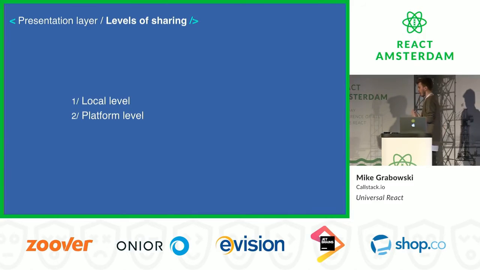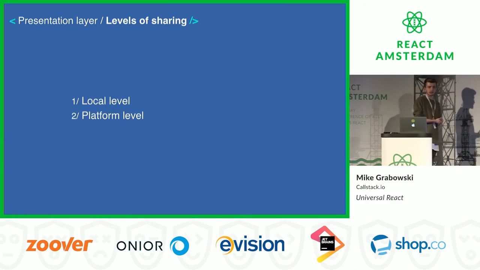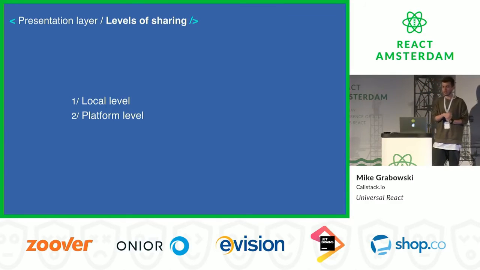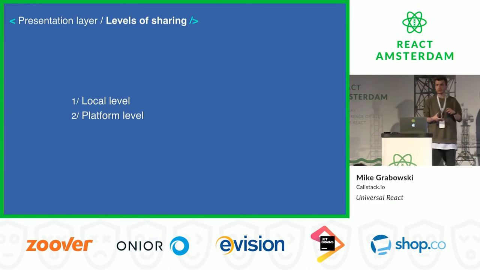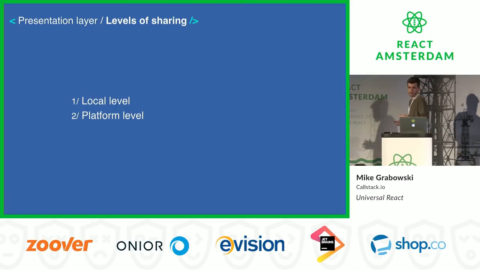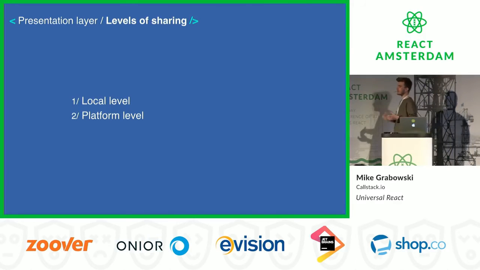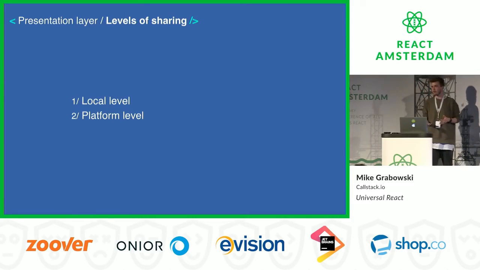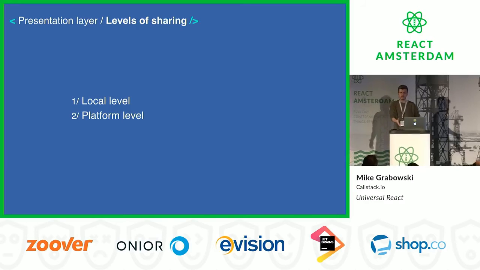And as far as presentation layer goes, I mentioned that it's kind of complex, and it requires us to think deeper before we start sharing things. One of the things that is important is to understand the different levels of sharing. There are two of them, and one is the local level. The local level is when you, for example, share your client-side React on server-side, or when you share your iOS with Android. You stick to the single environment, you're just sharing code between different devices, right?